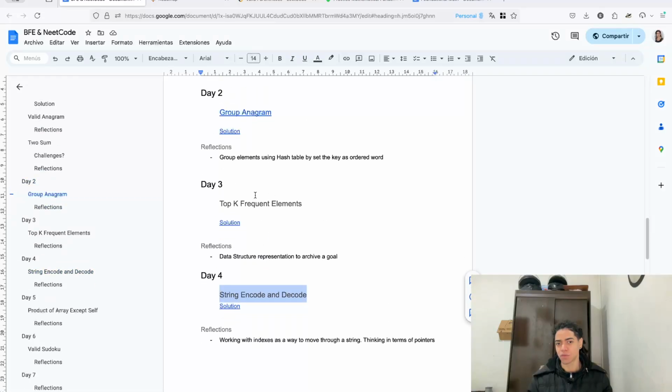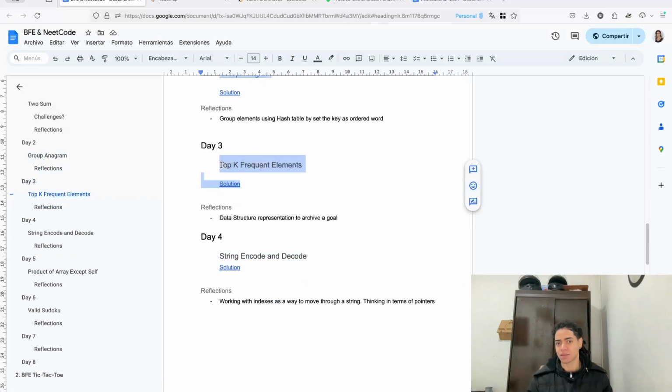The difference between them is that the typical Top K Frequent Elements is a way of, given a collection, I want you to give me the K most frequent elements.